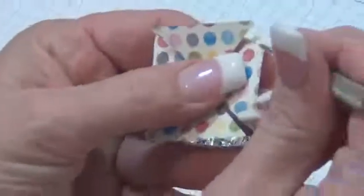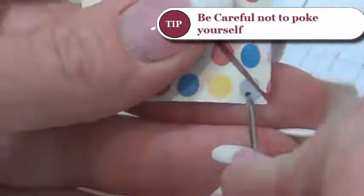First thing you want to do is, in these corners there's these little holes. So you're going to punch out these little holes with the paper piercing tool. There's one in each one of the corners, and then there's one in the middle.